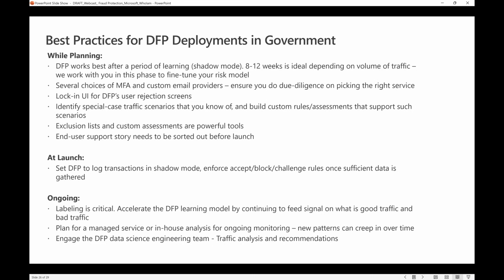In recent times, we're seeing SMS being less and less popular. A lot of our clients are going towards using other identity proofing capabilities or identity verifications. Authenticator apps are getting really popular, but that's specifically an area where you want to put in some time and think through it. Special case traffic scenarios are kind of an interesting one.